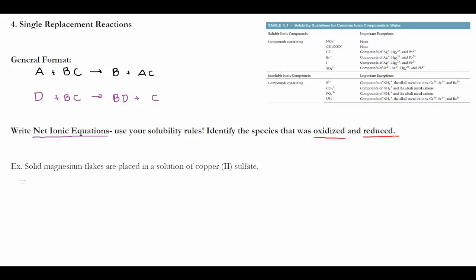So this tells you that you have magnesium flakes, so magnesium, and it's going to react with copper 2 sulfate. So copper has a 2+ charge. We know that sulfate has a 2- charge, and so those charges are going to cancel each other out. So you would end up with just CuSO4. Okay? So those are your reactants. Notice magnesium, when it's an ion, has a positive charge, and copper has a positive charge. Therefore, your product is going to be copper, which was kicked out, and then magnesium sulfate. Well, magnesium, when it's an ion, has a +2 charge. Sulfate has a -2 charge, and so this would just be MgSO4. Okay, so that's your first step.